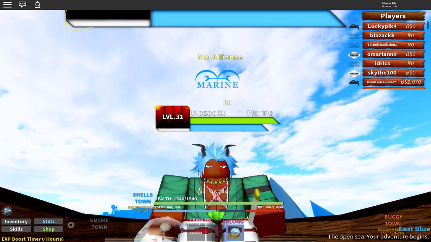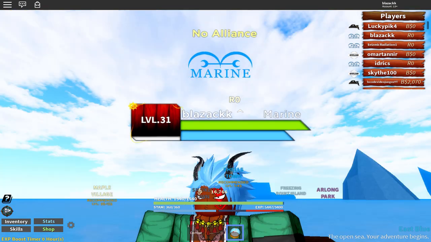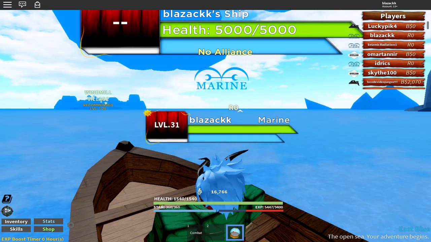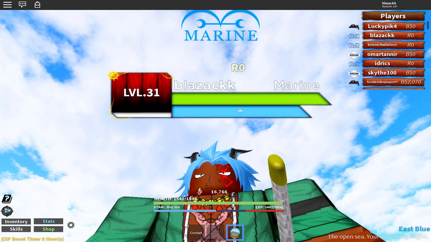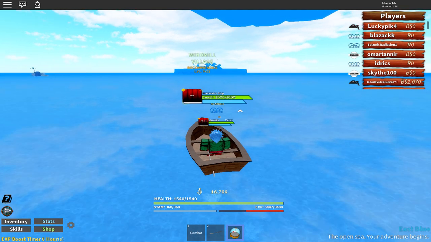Look at me, I'm looking cool, bro. I got the horns, I got the tattoo, I got the face. This is how Luffy's face is when he's trying to lie, but can't lie. I don't know.